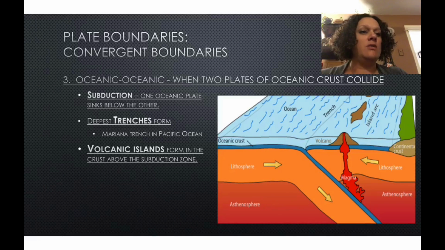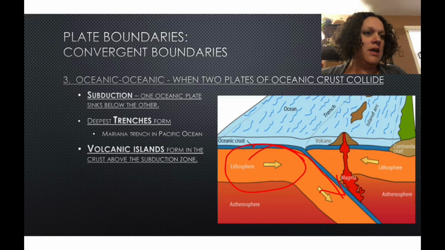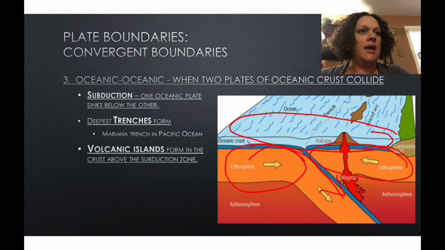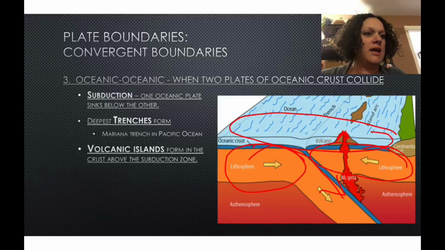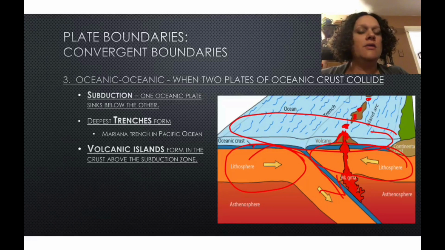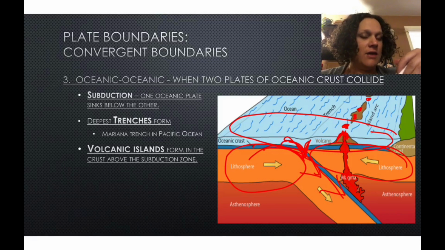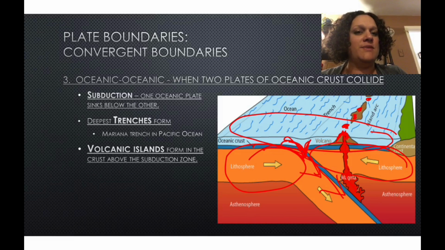Okay, so what you have is we have this subduction zone here as it goes under, and this is oceanic crust, and this is oceanic crust. Both of them are under the ocean, as you can see. And what you can see here is a volcano is going to form, except it's not a mountain, it is an island. So you see these rings of islands forming in the ocean. So we also, of course, get the trenches, just like we did with the other one, because we have that plate that's diving down under the other one because of subduction.